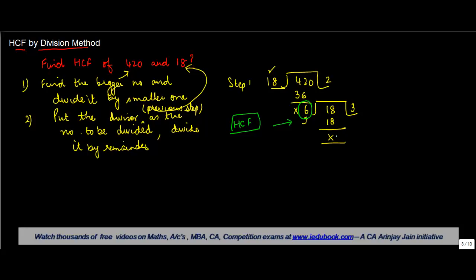you do not necessarily get a 0 out here. So, let us say you got 2 out here. Please ignore this, okay? Let us say the remainder was 2. In that case, the divisor of step 2, which is 6, would have become the number itself. 2 would have gone into 6, 3 times, 6, 0.